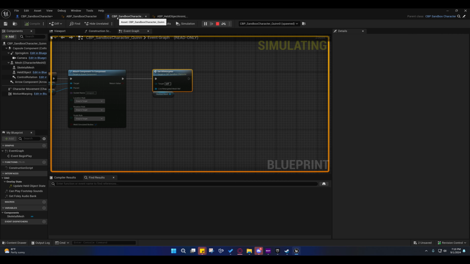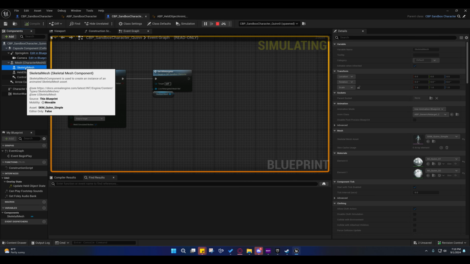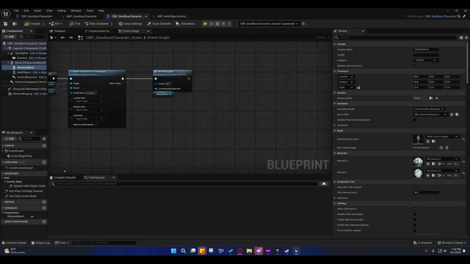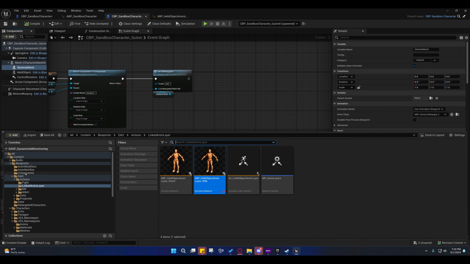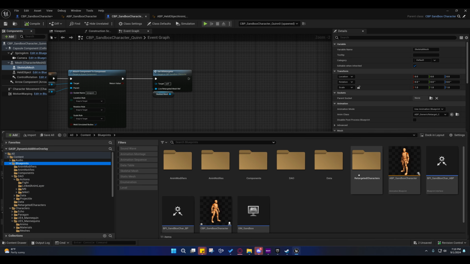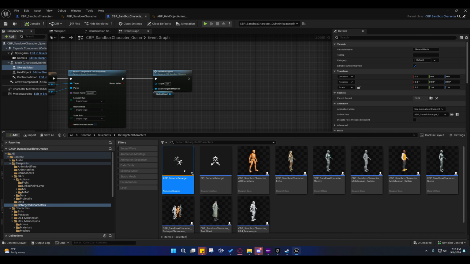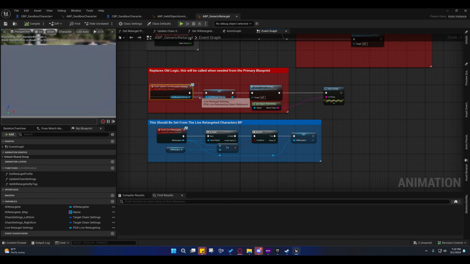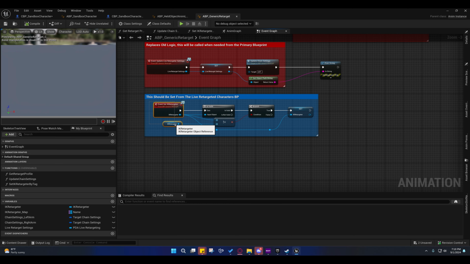And so if we go back over here to the live retargeted character and we select the skeletal mesh, you'll see it has a generic animation blueprint, which they all share. So if we go under blueprints, retargeted characters, you'll see this animation blueprint right here. If we open this up, you'll see these are the two things that we're firing.